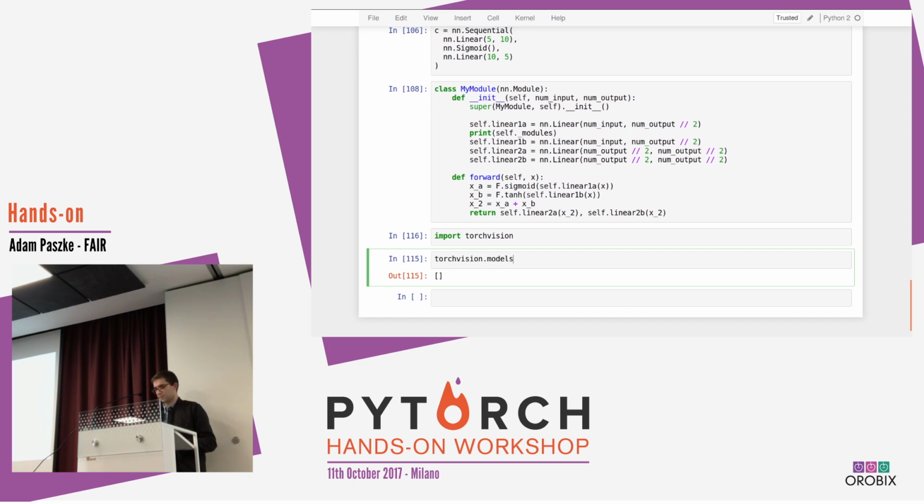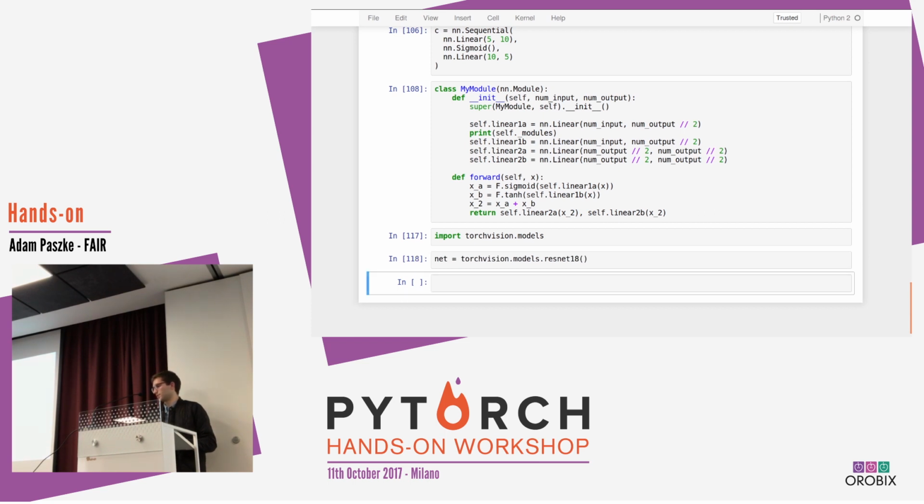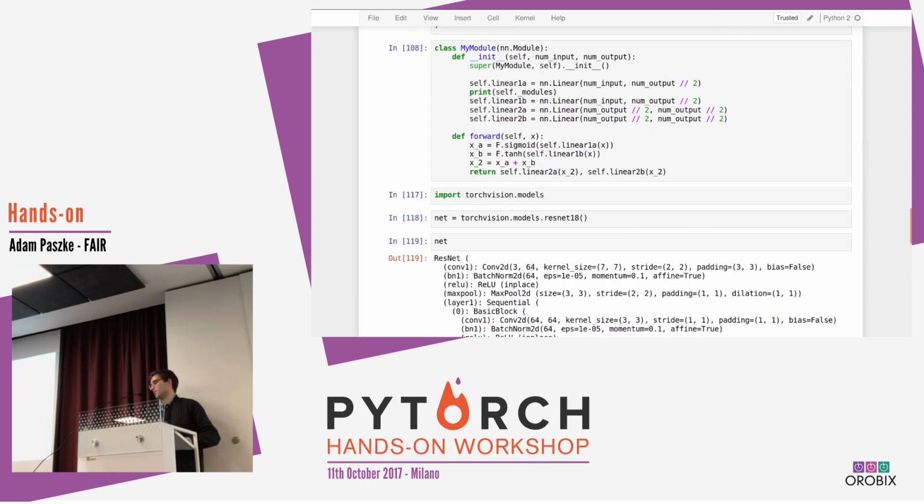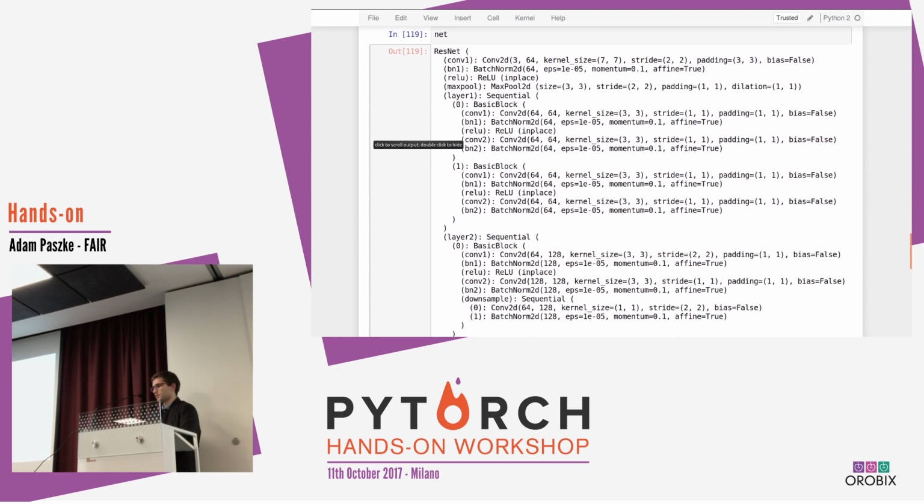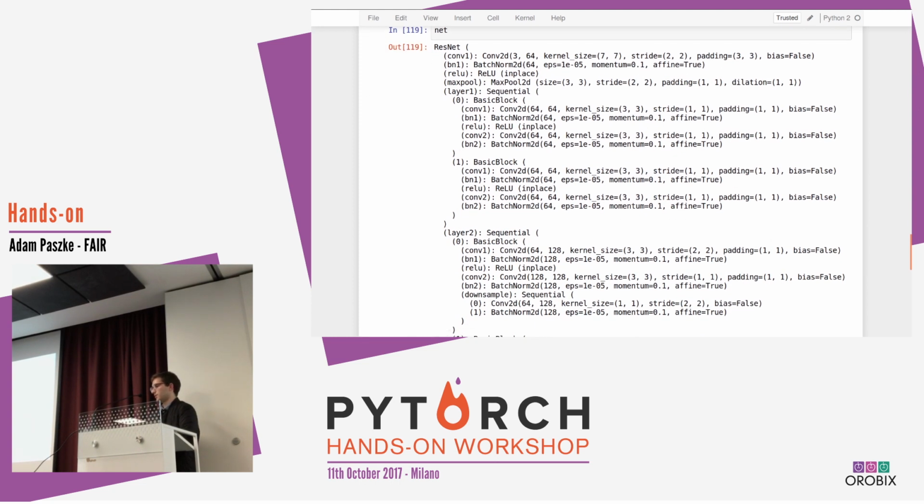Torch Vision has a models package. So for example, we can get ResNet 18. Unless we say we want it pre-trained, it actually comes with random weights. So we can create it like this. Now, if I didn't have a bug that I don't see immediately there, this would look like this. Networks just iterate over modules that are defined inside, and they print them in a hierarchical way.